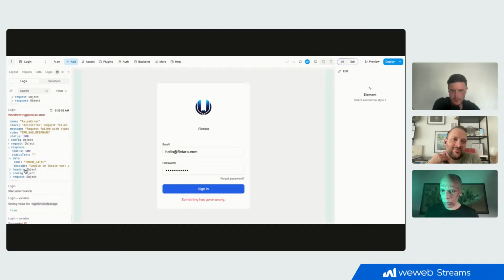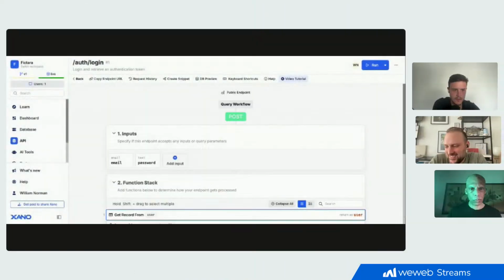I know why. Apologies, Will. Could you go back to Xano? What's happened is it's just like the auth me endpoint, where we had to customize the response to return the points. Whenever we get the user in that login endpoint, we need to do the same. So we need to customize it and make sure it's actually giving us back the points.